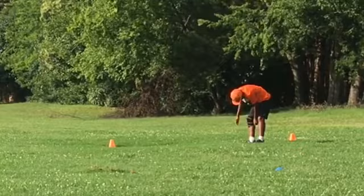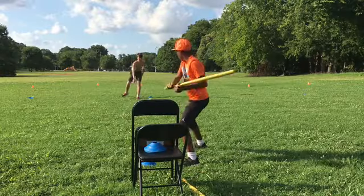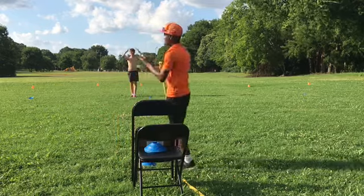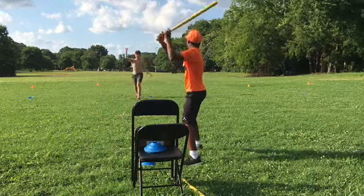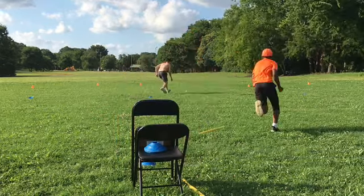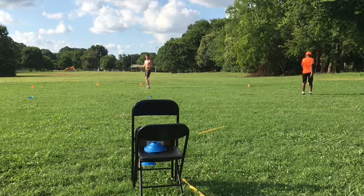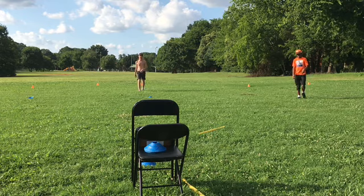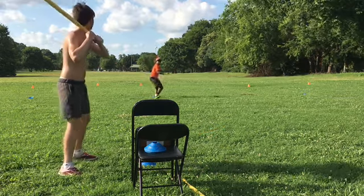Josh Marshall back up at the plate. Here's the pitch — that'll be a ball, that'll load the bases. Here's the pitch — it's a well-hit ball, but that'll be out. That'll be out, so we'll put Kayla back over there. At the bottom of the second, here's the pitch — and that'll be out.